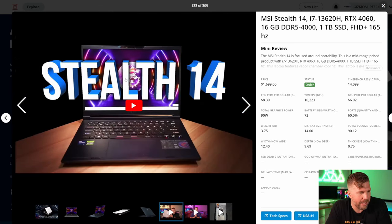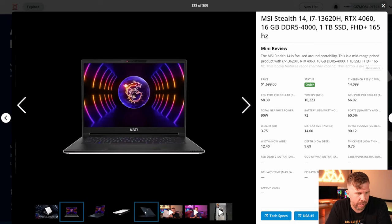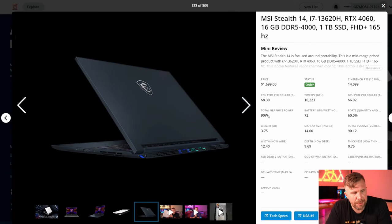Now, I have done a detailed unboxing review of the Stealth 14, and I really liked it. It had excellent thermals. The GPU TDP is not quite as high. It doesn't quite go to the 105 watt range maximum, but it gets you like 90% of the way there. And with the small overclock, you're gonna get close to the same levels of performance.